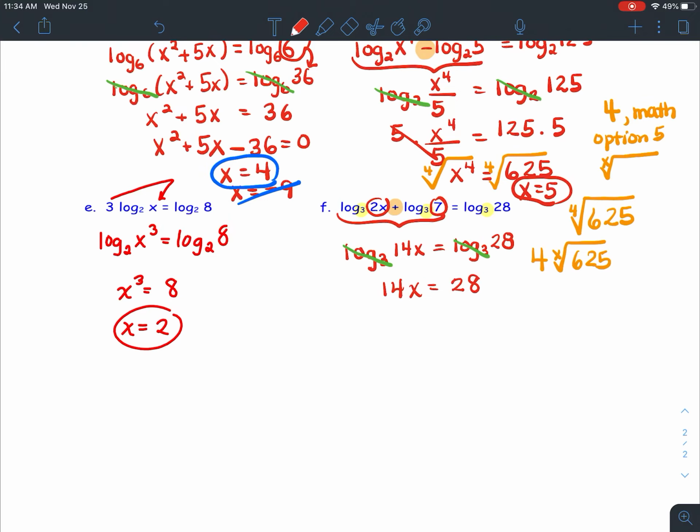Now here's an example. This is not a quadratic. There's no x squared here. So I'm not going to move everything to one side. I'm not running the quad program. I'm just solving this like a regular algebra equation, dividing both sides by 14. I initially get that x equals 2. I'm just going to do a quick check. If I were to plug 2 into the original, that's not going to make that argument a 0 or a negative. So this is definitely an answer that I would be keeping.